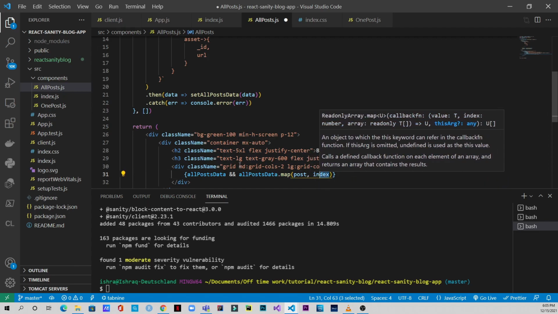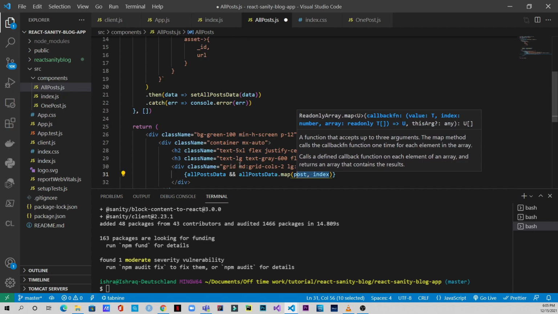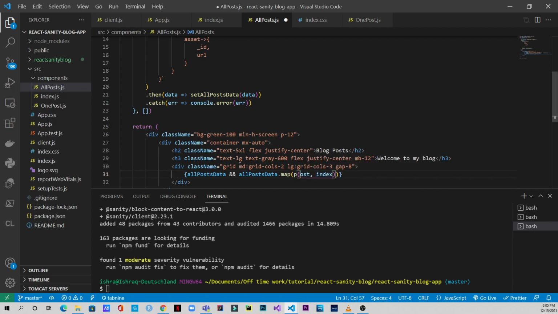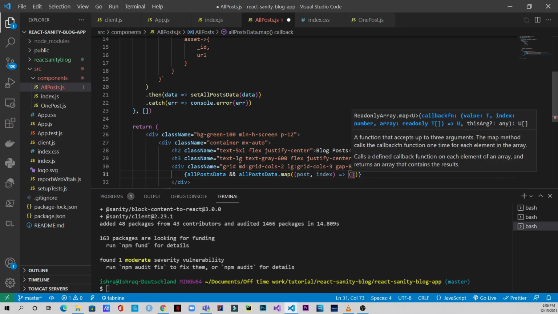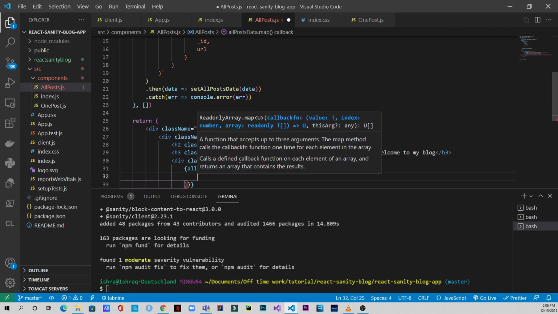So I think I'm going to put this inside another bracket, and that's what we can have. And with this we can have an arrow function, and we don't need to return anything, so instead of curly braces we can use the simple brackets.